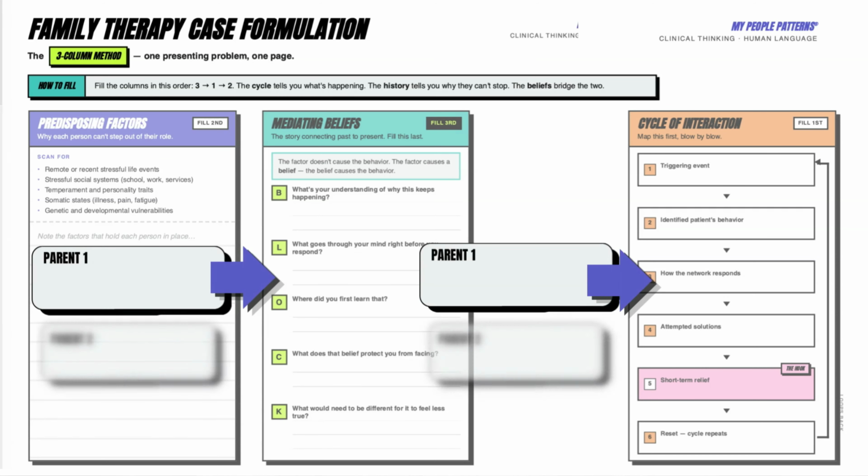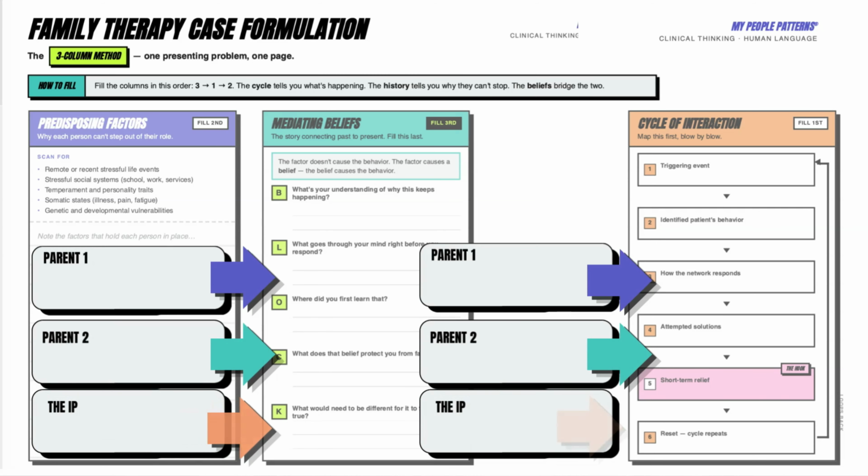Once you've filled in all 3 columns, the understanding and formulation comes from reading the page from left to right. And sometimes it's helpful to do one person at a time so that you get a linear story of why the individual behaves the way that they do. The historical data on the left create a belief in the middle, and that belief produces a reason or perhaps explains why they move in the way they do in the behavioral loop. So a parent who grows up in a high conflict family believes that conflict means the family is falling apart, and it explains why they avoid conflict or setting consequences for their oppositional kid.